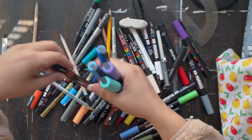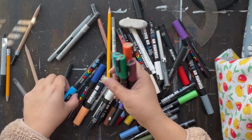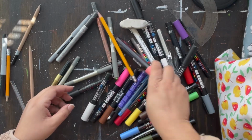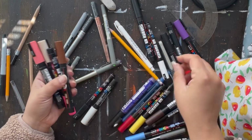I think a lot of you guys, if you are artists, you probably know about these. I have them in a variety of colors. They tend to be the one thing that I'm like, if I go to the art store, let me just pick a color that I don't have. And that's just how I am. It's like a guilty pleasure, right?